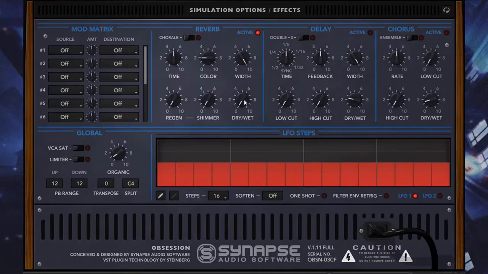So 0 is dry, meaning pure sound, like original. Wet is purely the effect. All right. So if you want a little bit of reverb, you just turn it up a little bit. All right. And then the time is how long the reverb is. So if it's short, it's actually kind of a cool effect.